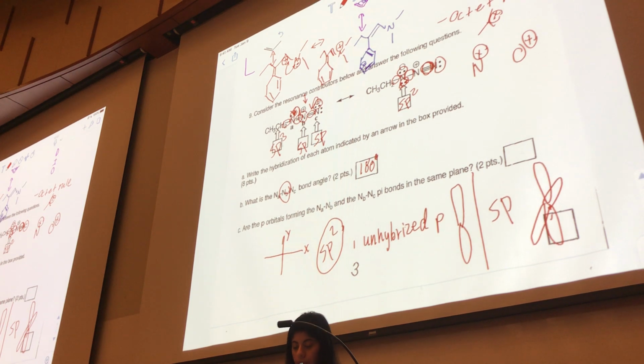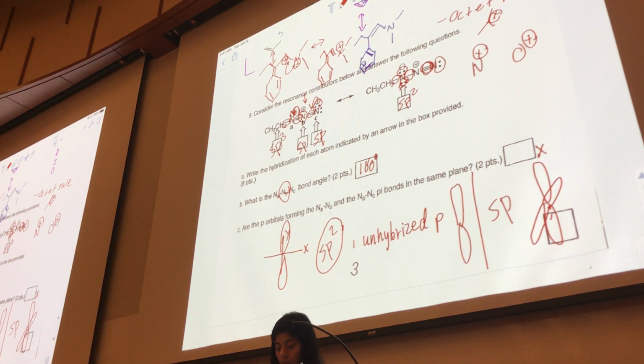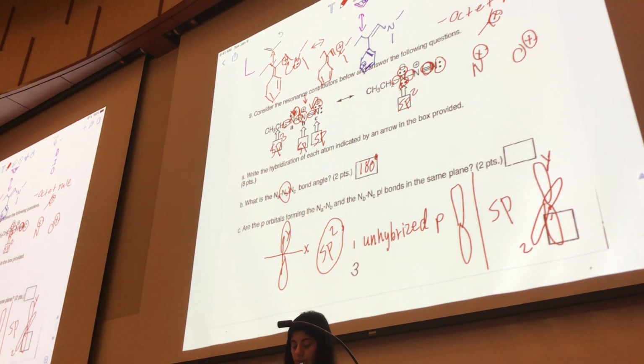Okay? So we said that our nitrogen A is sp2 hybridized, right? So that means it has 1 unhybridized p in the y direction. Okay? And then let's look at the atom on the right of the Nb. That atom is the Nc. So we said that Nc was sp hybridized, okay? So that means that we have 2 unhybridized p orbitals shown here, and 1 is in the y direction, and the other is in the z direction, right?